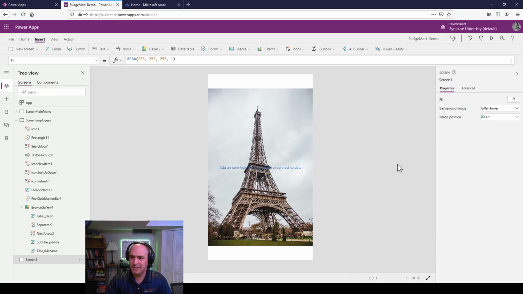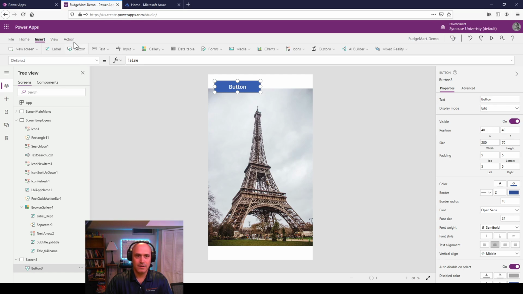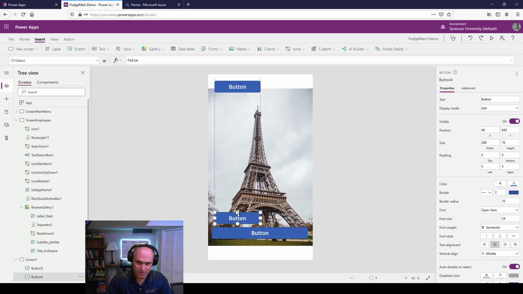Looks really kind of slick. Then I'm going to add some buttons here. This is the fun part of no code, dragging around with your mouse. And we'll put one more up here. There we go.